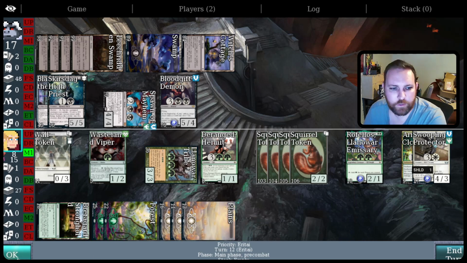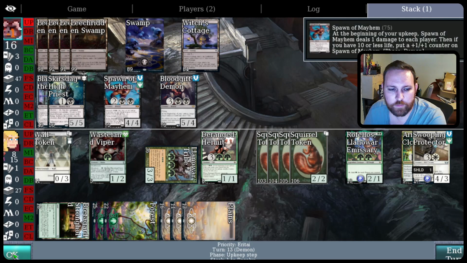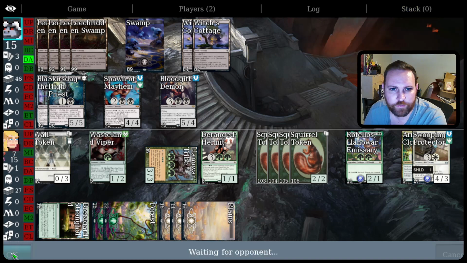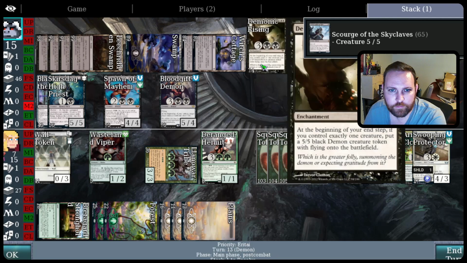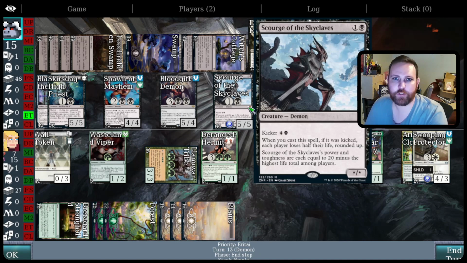Still no attacks though, but we'll see if they decide to attack into that. They targeted themselves to lose a life and draw an extra card, which is not great because their deck is full of big demons. They're not attacking. At the beginning of your end step, if you control exactly 1 creature, make a 5/5 demon. Well, they don't have exactly 1 creature.